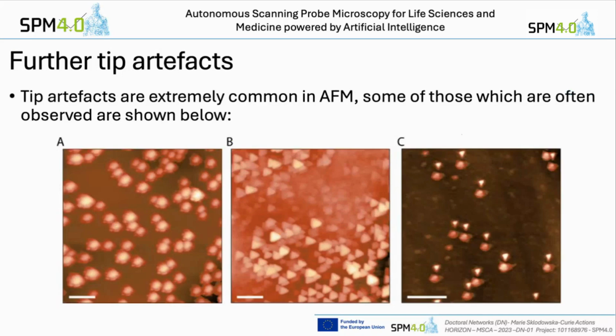And in this one here, you can see that each of these molecules should be looking like this. Each has a little triangle again associated with it. And that again means that you've got something stuck to the side of your tip that is creating this artifact next to your molecule of interest.